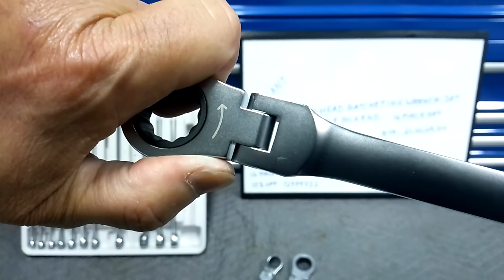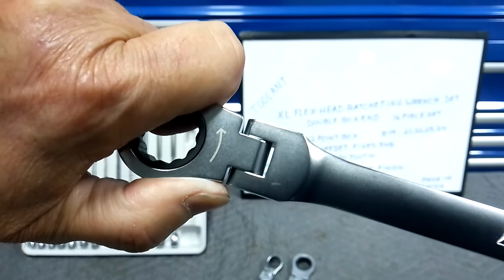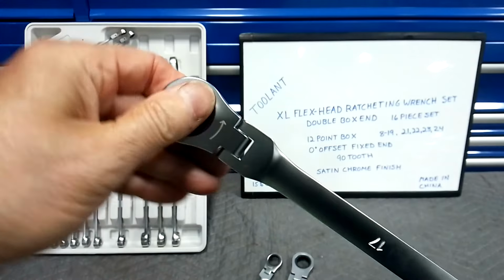How tight is this joint? I know a bunch of guys are waiting for this video. Sorry it took so long. There's a teeny bit of play in that one. Not drastic, nothing I would worry about. Pretty smooth, not a lot of back drag in this one out of the box.